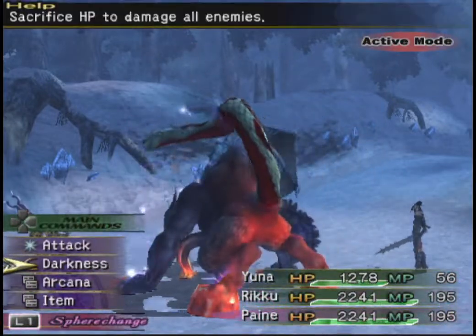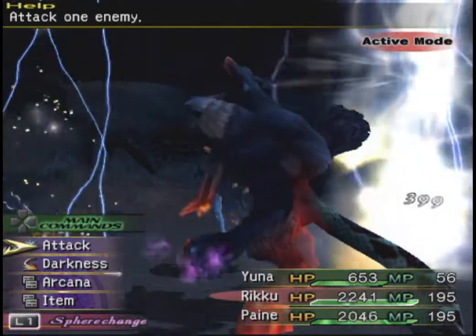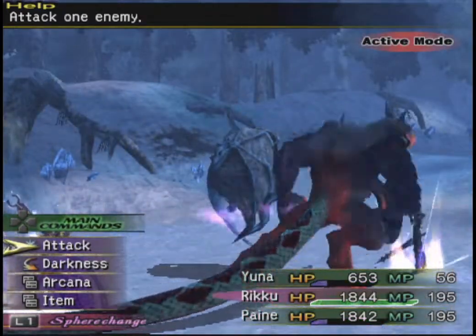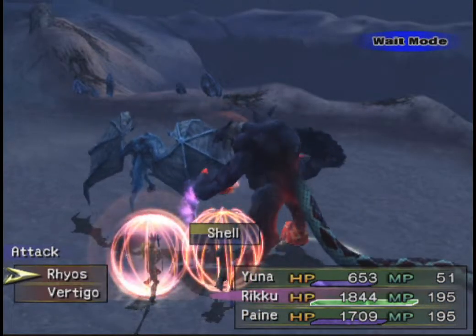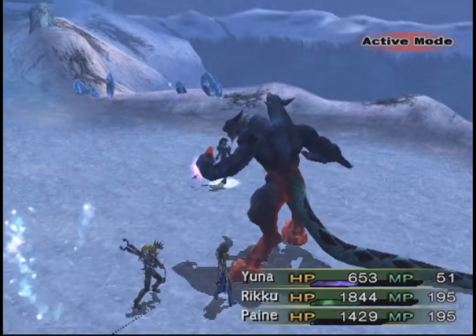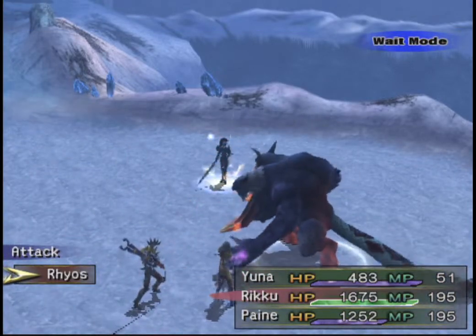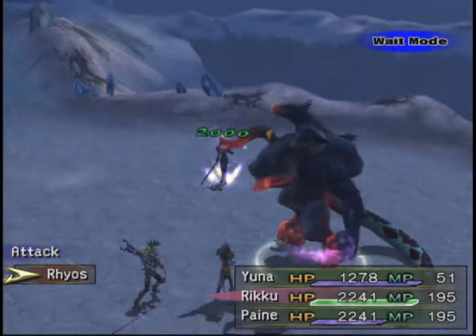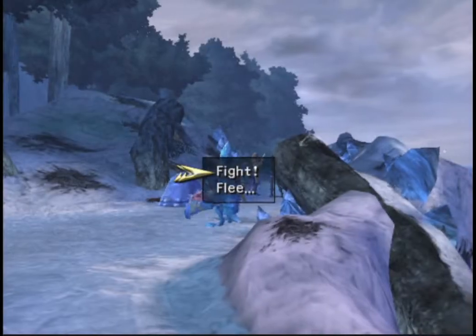Alright, let's try to do this correctly this time. Let's get Shell up. Darkness. You started the same way last time. Darkness. Aha! I was ready for it that time, relatively. To be honest, I was actually about to pull the trigger again, but my thumb didn't move. Alright, round 5.